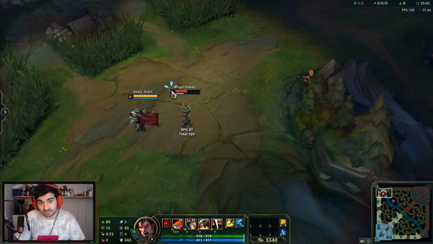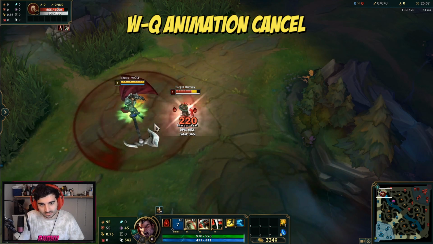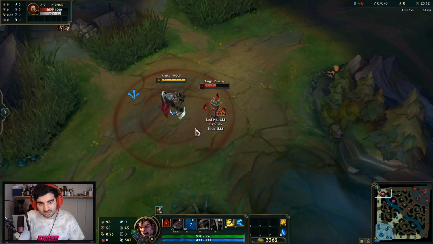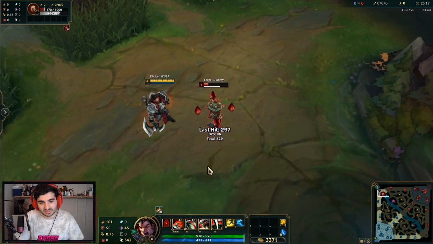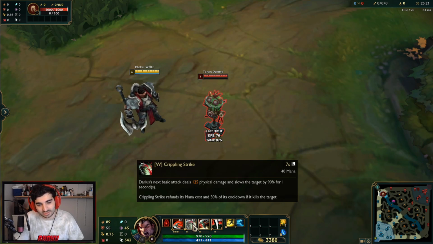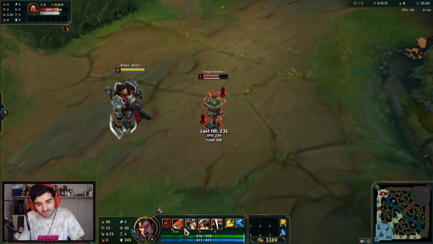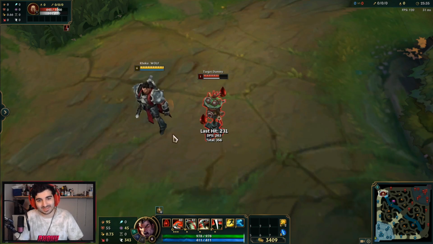The second thing we're going to learn is to cancel your W animation with your Q. That's how you do it quickly, but I'll break it down for you right now. This is the normal speed, but the animation cancel is basically you press W. When Darius starts his auto attack animation with the W, you press Q. Right? Just as it starts, you press Q and he does both of them. See how this target has 2 stacks on it, even though the animation of the W didn't play? That's the animation cancel.